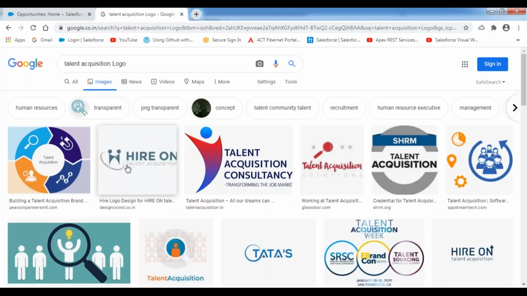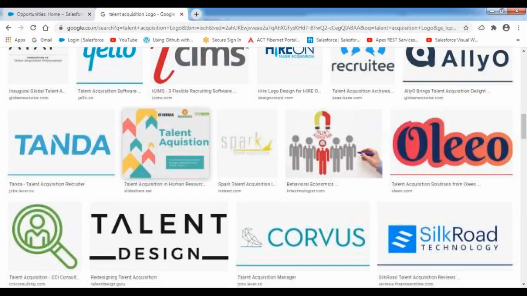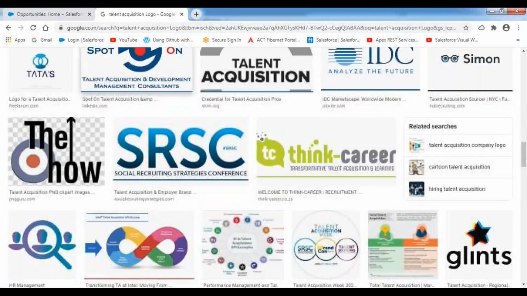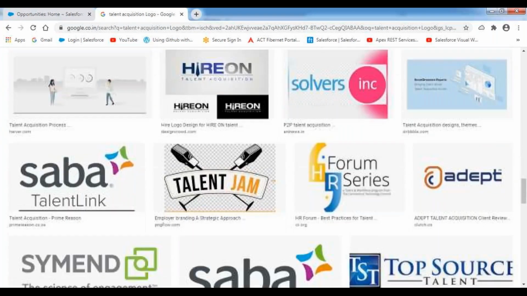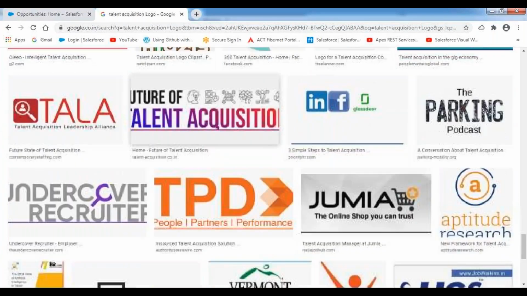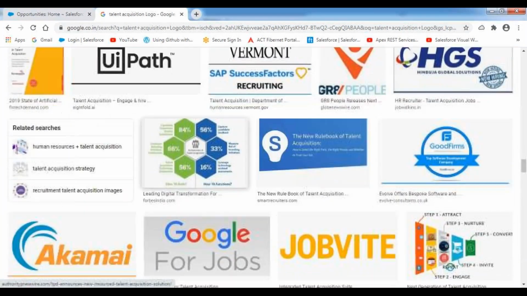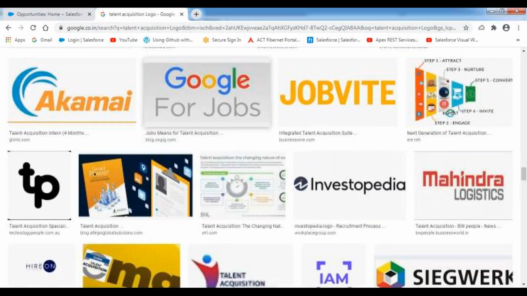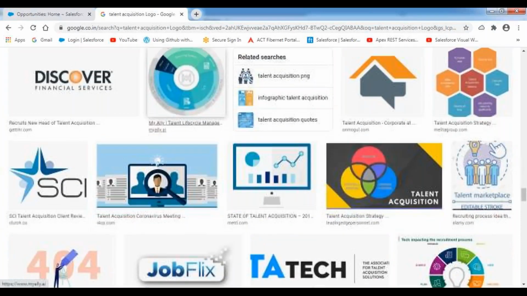It is providing so many logos over here. So many icons and images are available. From these, download any one good image and then use that image as a logo for your application. Now let me select one image so that I can use it as the logo for my application.